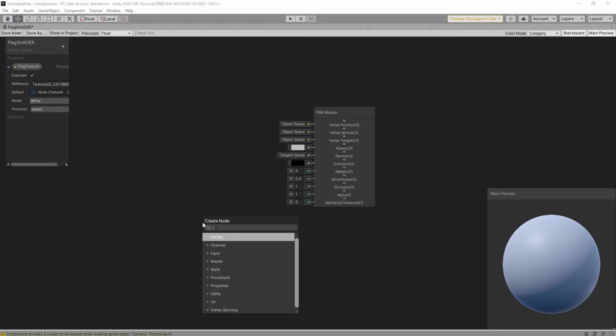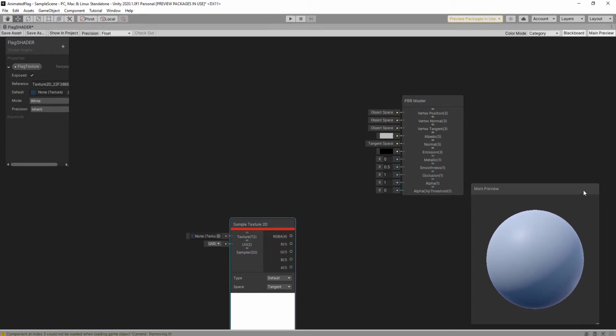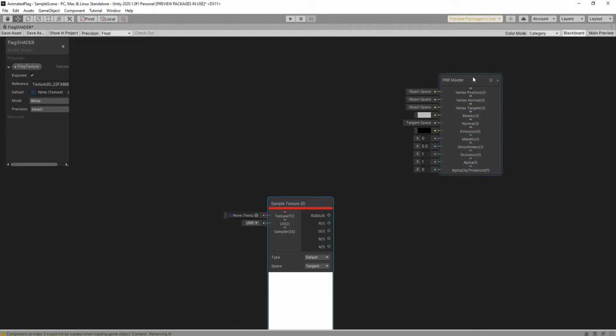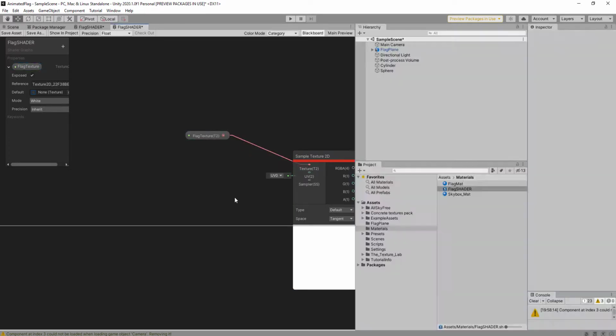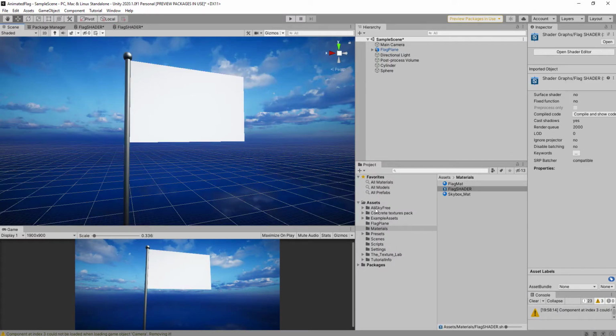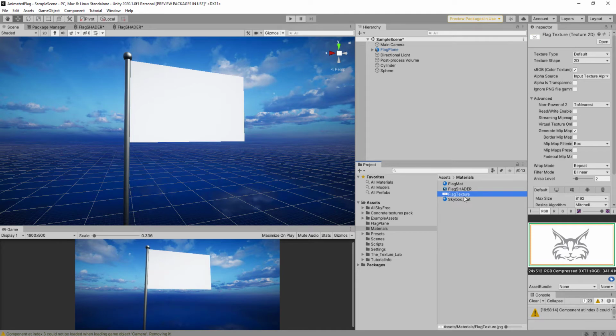Yes, and texture node, sample texture 2D. We can close this preview and drag and link. And I want to download my logo in this project. Import. As you see, I downloaded this texture, my logo. I will use this texture for the flag texture.